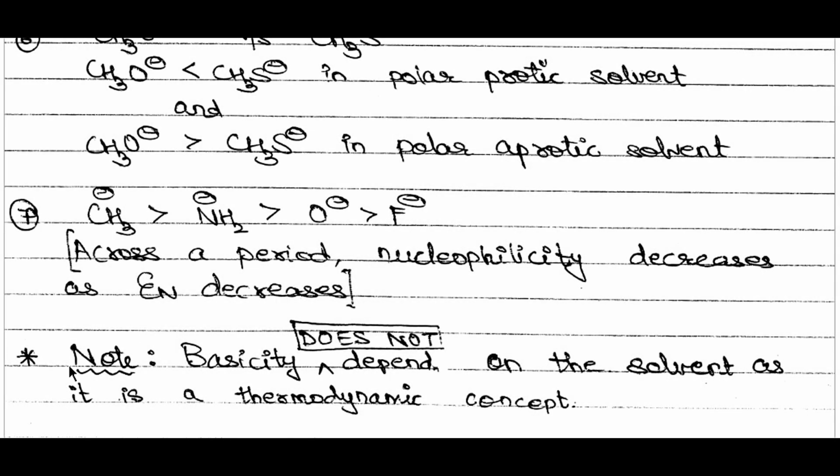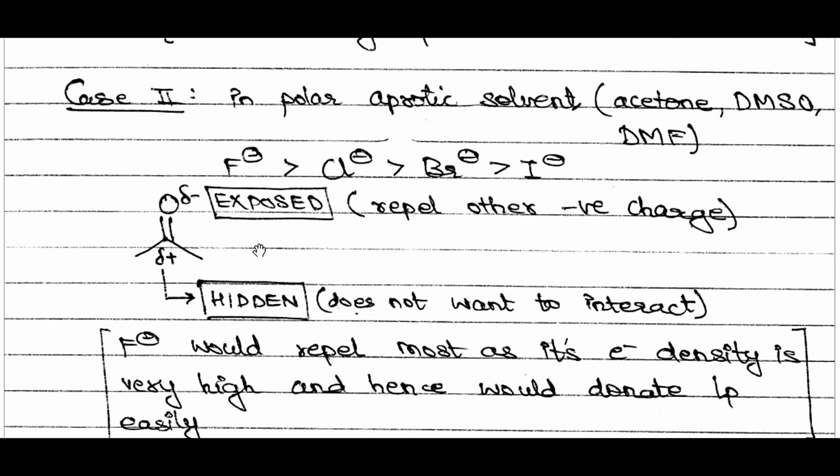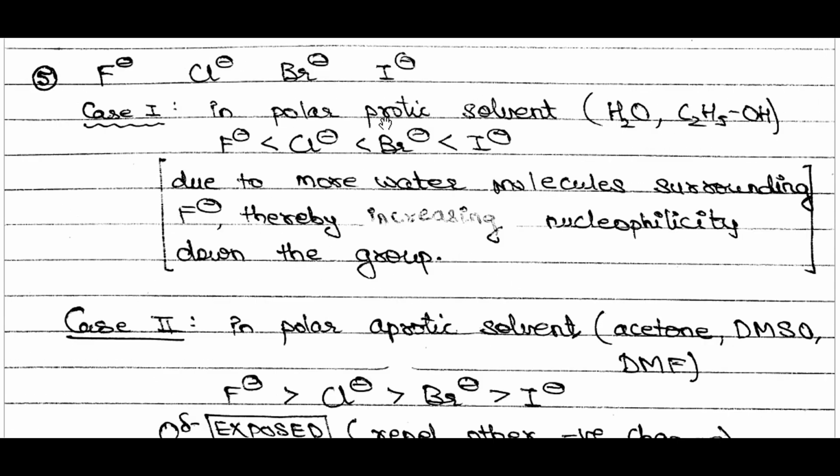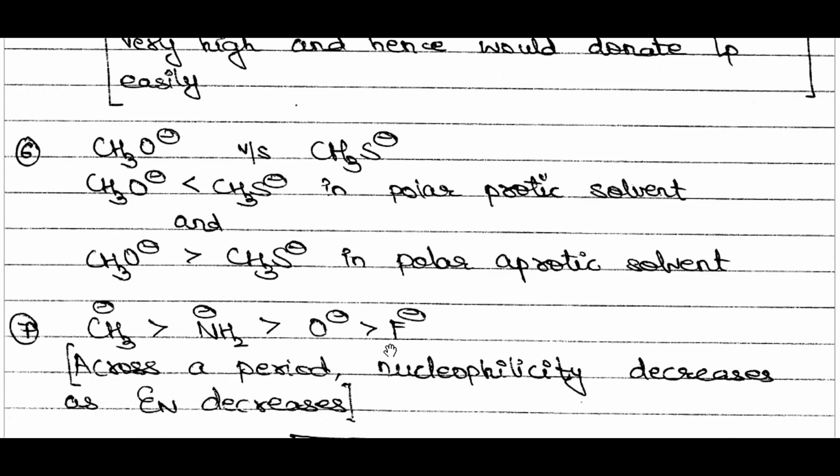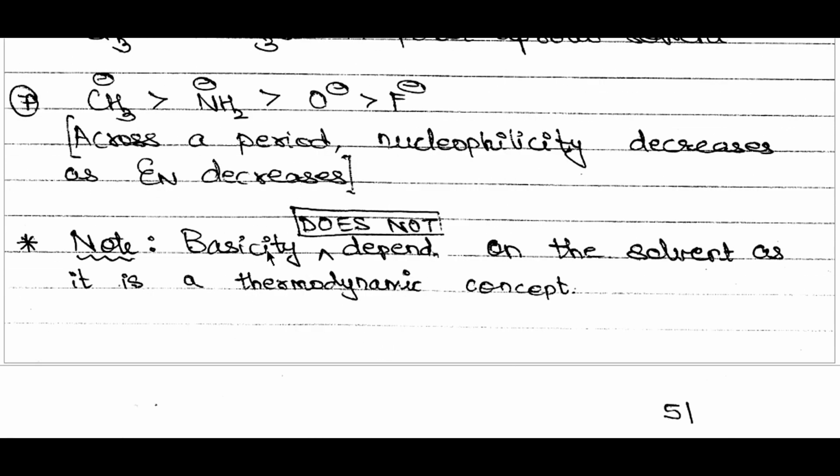A very important point to be noted: basicity does not depend on the solvent, as it is a thermodynamic concept. Meaning, if I compare the basic strength in polar protic solvent or polar aprotic solvent, the basic strength order is not going to change. It's going to remain the same, meaning it is independent of the type of the solvent. Because it's a thermodynamic concept, it just deals with the easiness of the breaking of the H plus ions of the acid.